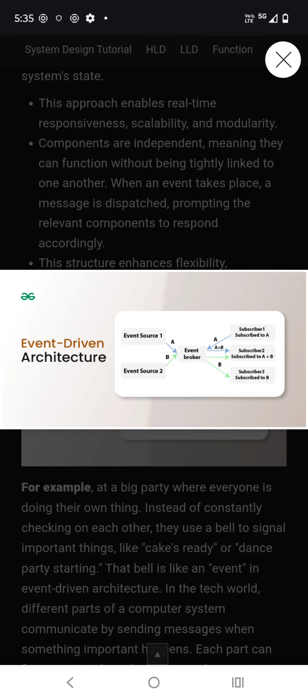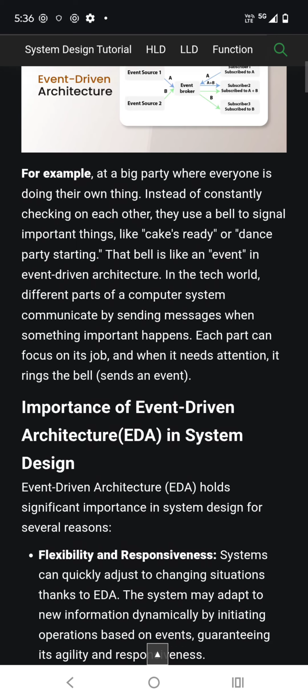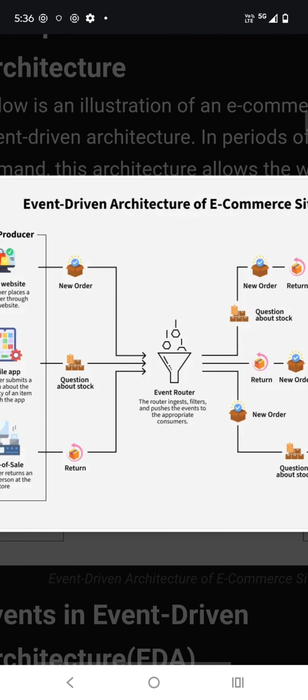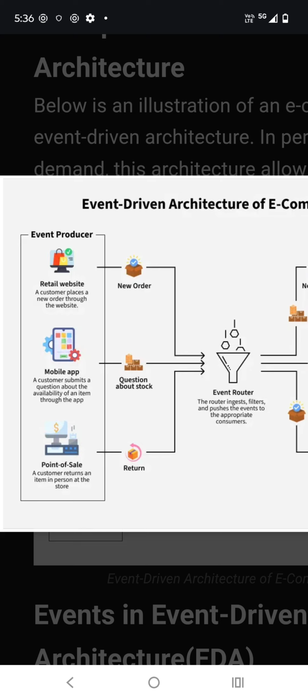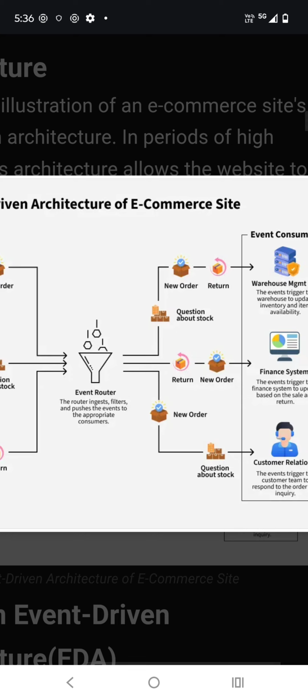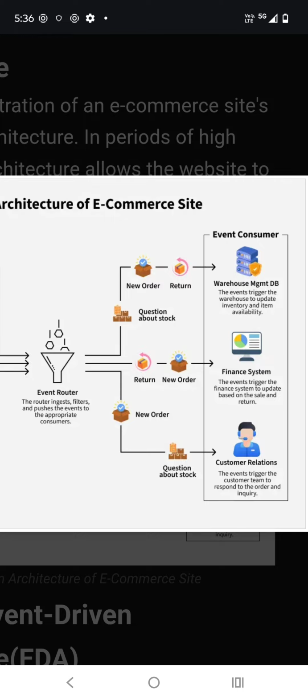It's just like sending a message to the event broker, and from there whoever is subscribed to that event broker, the corresponding message will be consumed by the subscriber. This is nothing but the publish and subscribe approach. So we'll take an e-commerce site here. Say they want to book an order, a new order is coming. Then it will post a message to the event topic. Let's say it will go to the event router, and from there you can see the event.